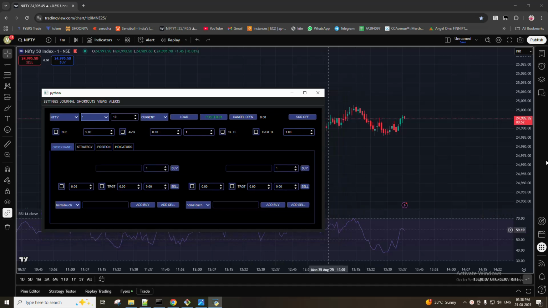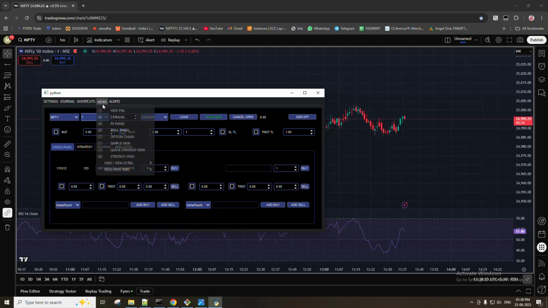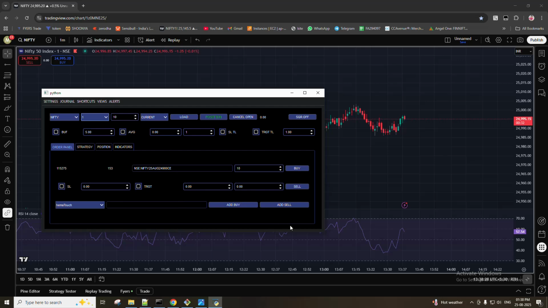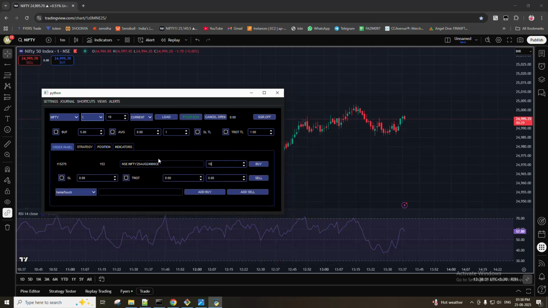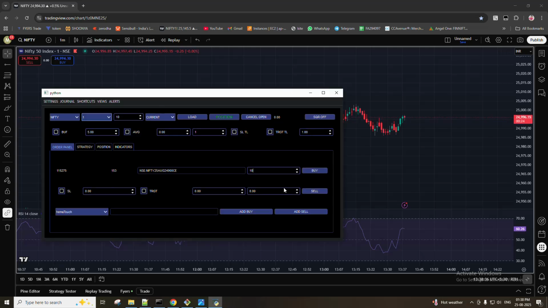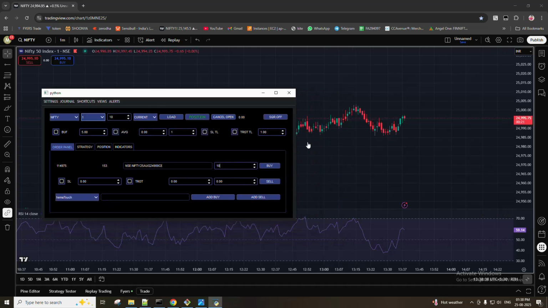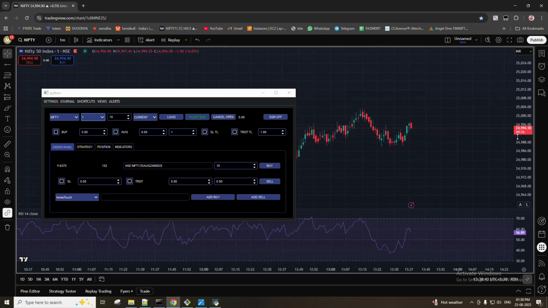Next I am going to place order on 24900 C. Okay, right click the C side, 24900 C. Okay, here you select the lots, 10 lots, and I am just unchecking PE panel, so I'll stick on to CE panel only, and always on top option. This helps to place window on top of all windows. Okay, so we can place order easily.